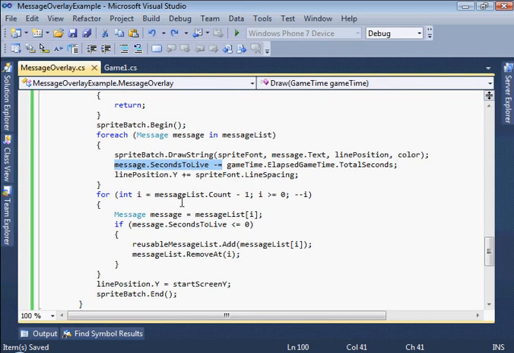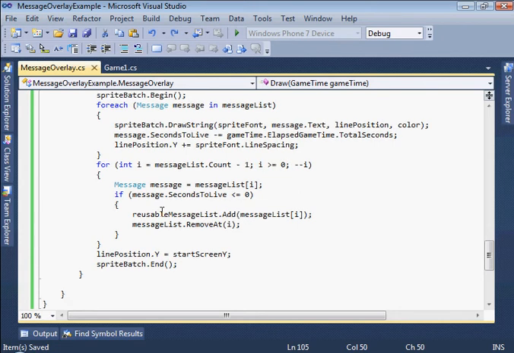So after we do that, we're going to have to pull out those dead messages. So we're going to go backwards, and we're going to start with the index equal to the number of messages in the list minus 1. That gives us the index of the last element. We're going to continue while the index is non-negative. We're going to decrement the index here. And so as you can see here, we take care of that. We pull the message out here, the ith message.